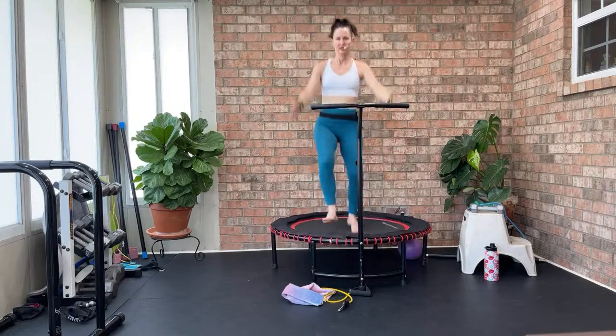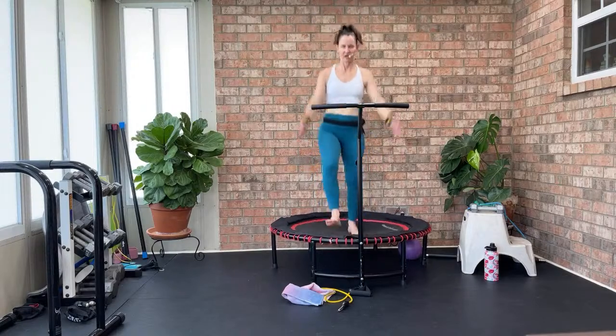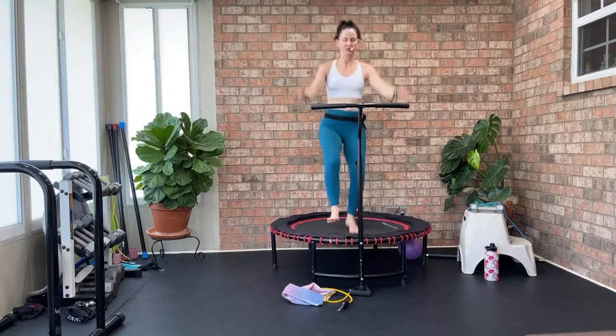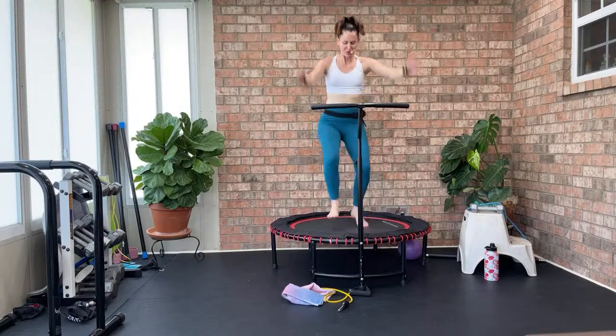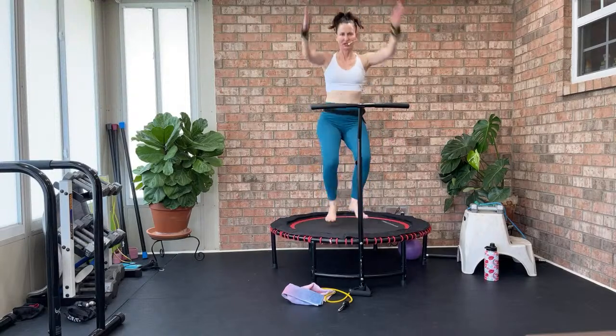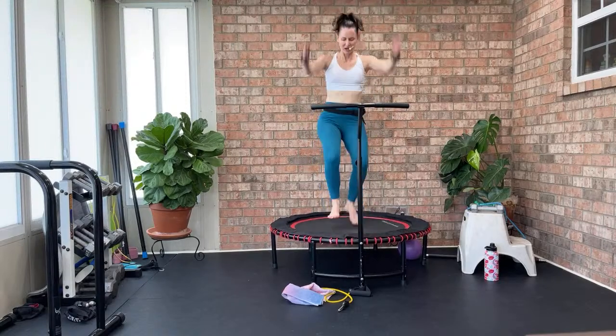Slice it. Let's go. Beautiful slicing with the arms. Beautiful control. Thumb up, pinky down. Pressing that heel down into that mini trampoline. Right here. Boom. Push.